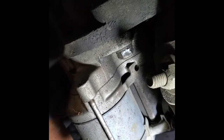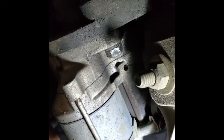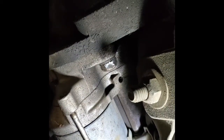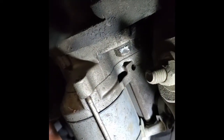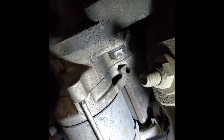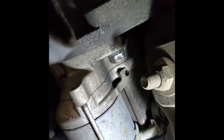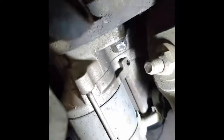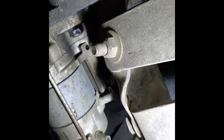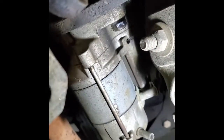Okay, I can pull the starter out now. There is a 16 millimeter bolt on the bottom side of the starter. And then I know I ain't going to be able to get the camera up above, but there's a second one right up there on top. It should be pretty easy to pull. I've got a little bit of extra suspension parts right here that are from that 6-inch lift. I thought I was going to have to pull them, but it doesn't look like they're really going to be in the way.